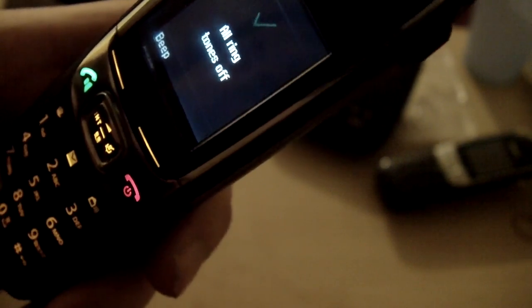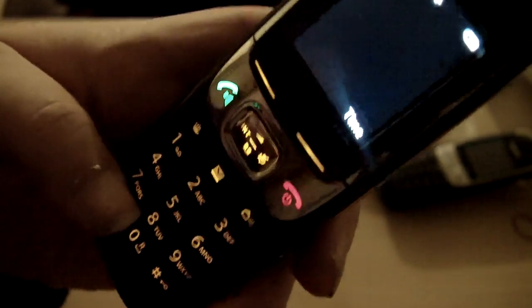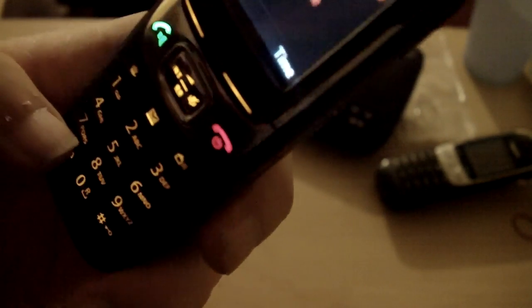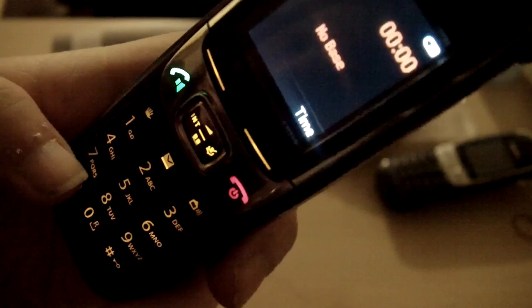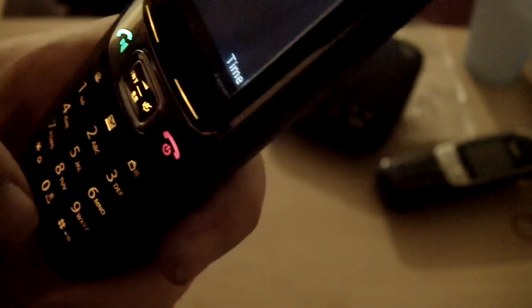You can turn all ringtones off by holding down the star. All ringtones on. There's an option, yeah, you turn beep on. So that would be an alternative to your ringtone, I think. All ringtones on. Right.